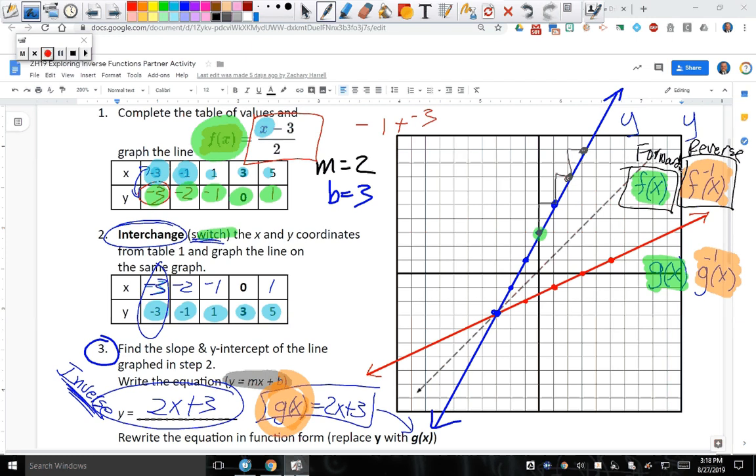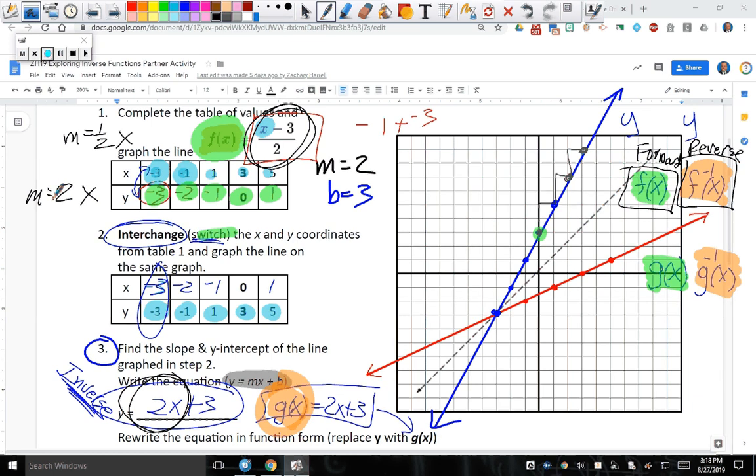Number 4 says, what do you notice about the 2 lines on the graph? Anyone? What observations do y'all see? Go ahead. Anyone? Don't be shy, please. Here. The slopes, they change reciprocal. Okay, so this slope over here was a 1/2, and this slope was a what? 2. So they're just reciprocals. The misconception sometimes is they have to be negative reciprocals, but they don't. They don't have to be negative reciprocals.